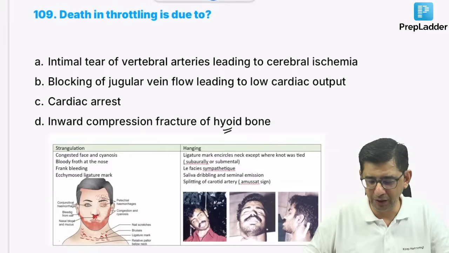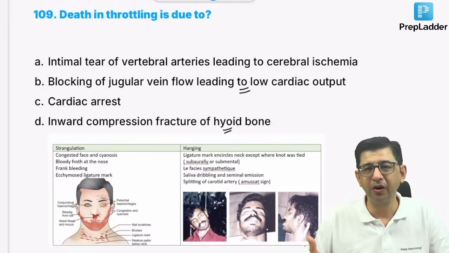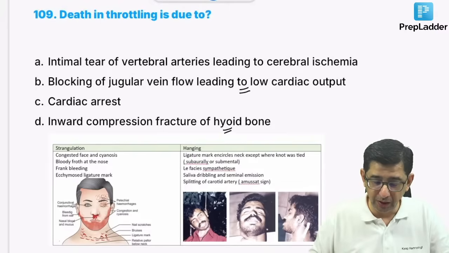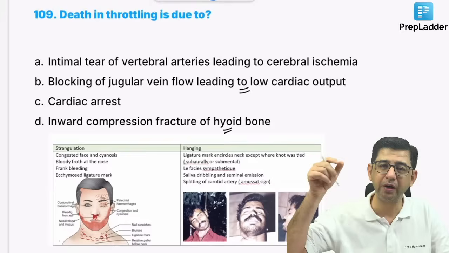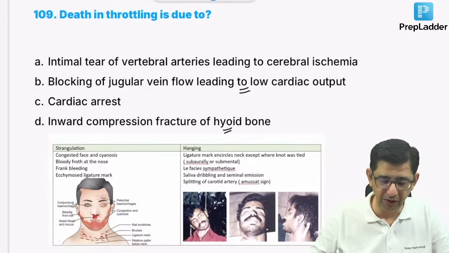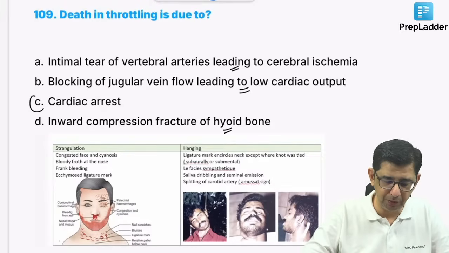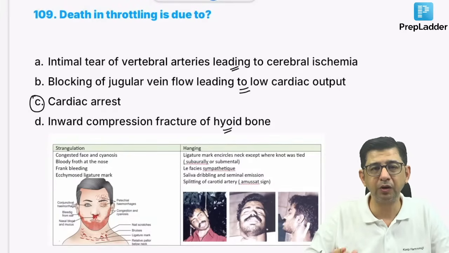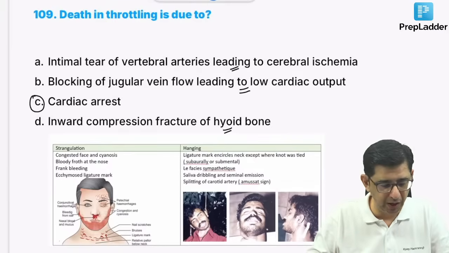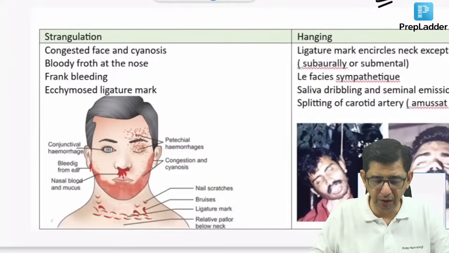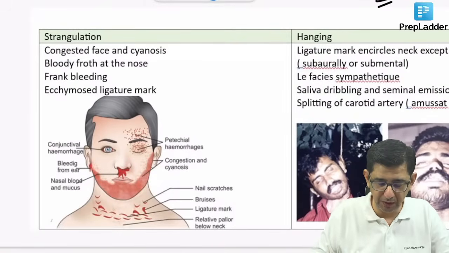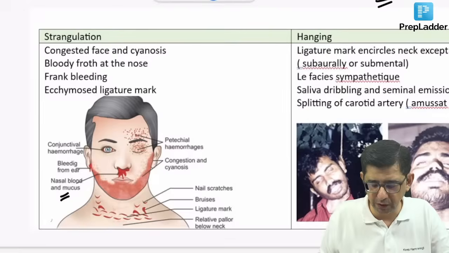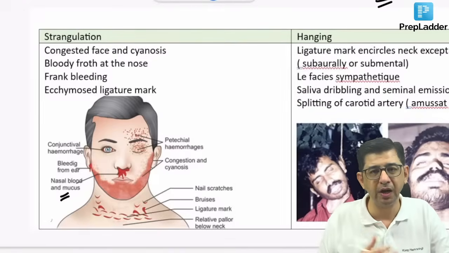I think it has to be related either to the carotid artery or to the vertebral artery. Throttling causing vertebral ischemia? The vertebral artery is very well protected because it is traveling through the cervical spine. The correct answer in this case would be option number C, because in throttling there is hypoxia. No, there's a hypoxia-induced cardiac arrest in a patient. So every time you are dealing with a patient who has died and there's bleeding from the nose, that is one of the very characteristic things. If there is bleeding from the nose, and petechial hemorrhages, and obviously you would notice the victim has struggled before the person was strangulated.